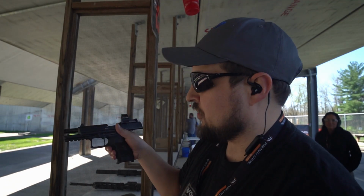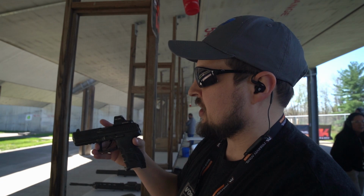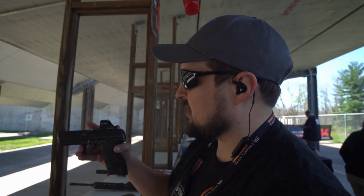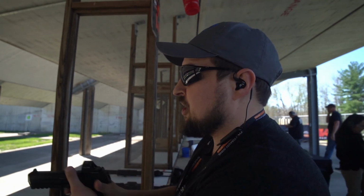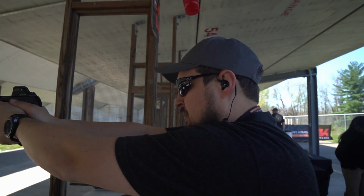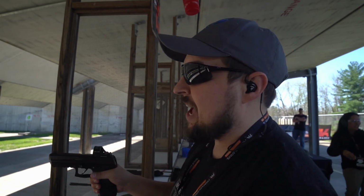All right, guys. So I have been wanting to shoot a H&K P30 for quite a while. This particular one is the LTT P30. So they actually have done their trigger pack on it. We've got a proprietary LTT plate system on here. But I've been bouncing between a P30 and a P2000 from HK for a while now. And they're probably going to put me on a P30 since it's here. But let's go ahead and get some shots through the P30. This is a P30L, and let's see how it feels.